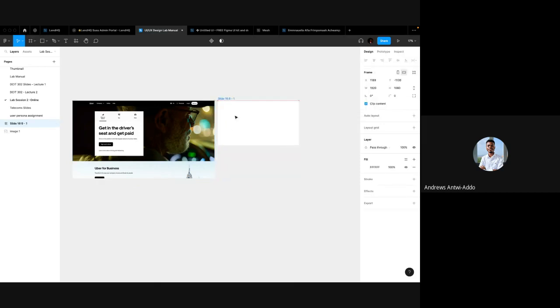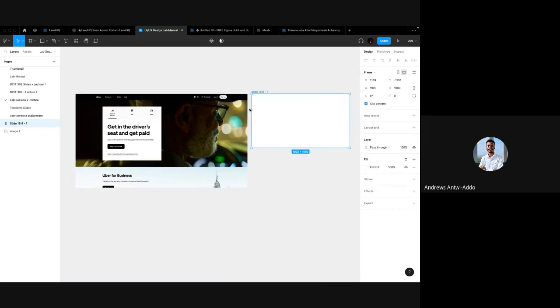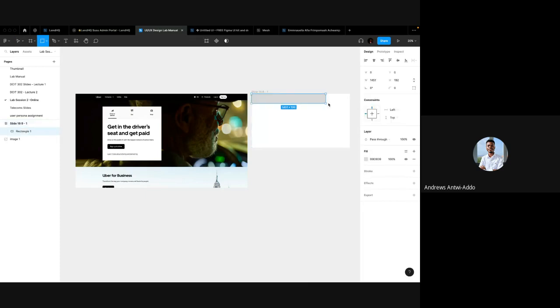Let me quickly replicate it for you guys. Basically, you just have to represent your elements with grayscale items, nothing colorful, just black and white, gray and ash, stuff like that. Those are low fidelity wireframes. So if we were to replicate something of this sort, we are going to have something like this for our wireframes.